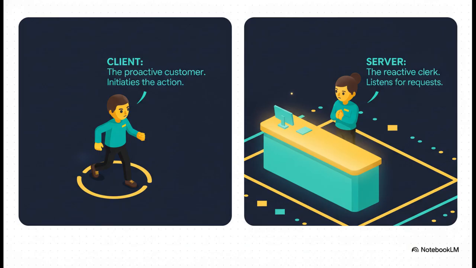On one side, you have the client. I want you to think of the client as a proactive customer walking into a store. They have a goal, right? They start the interaction. On the other side is the server, or reactive store clerk. Now, the server doesn't just shout random information into the store. No, it stands at the counter, listening, waiting for a customer to come up. And this is the crucial part. The server only speaks when it's spoken to. This relationship is absolutely fundamental to how the entire web works.